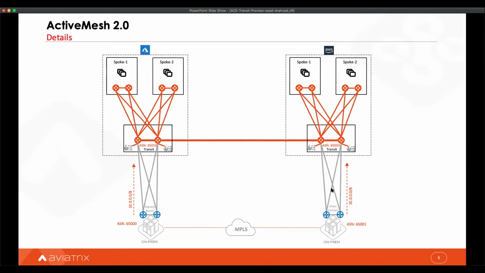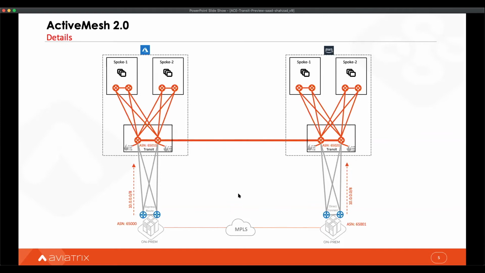While AWS has the direct connectivity also through the private connection. They have the ASN of 65,001, and then the transit gateways of the AWS, which is the Aviatrix transit gateways, they have the ASN value of 65,020. If you are advertising the same route, which is usually a very typical scenario where enterprises are advertising the same route from two different data centers, and I'm showing you exactly the same scenario here. So 10/8 is being advertised from both sides.